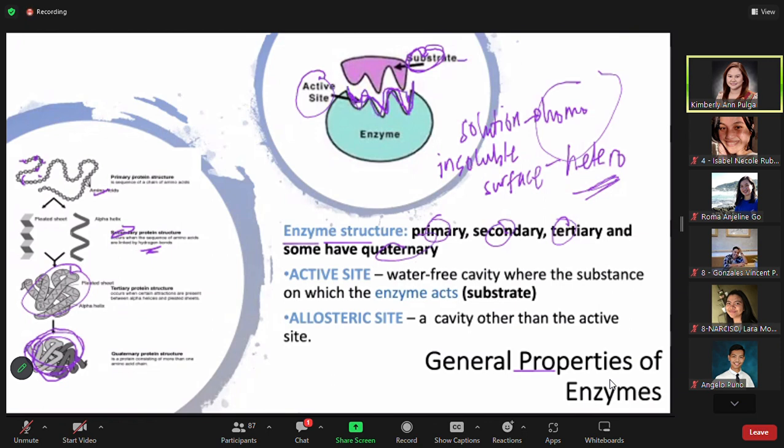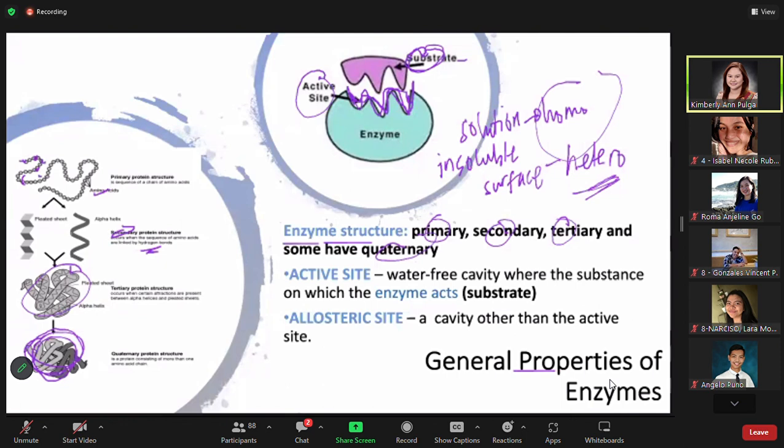What is a substrate? Daniel? What is a substrate? Okay, very good. Where the enzyme acts. Kristen also answered here, the one that reacts with the enzyme. Adrian answered it can be a protein or non-protein molecule. So very good. When we say substrate, it is a molecule for which a particular enzyme catalyzes a reaction. And is this a part of the enzyme? No, this is not part of an enzyme. It is only what binds.